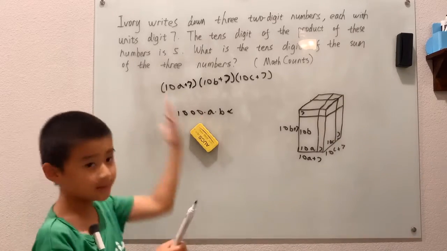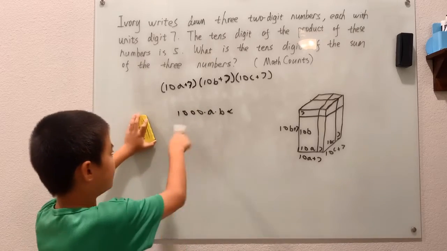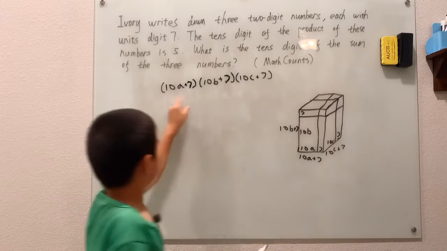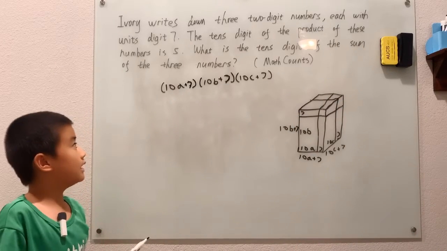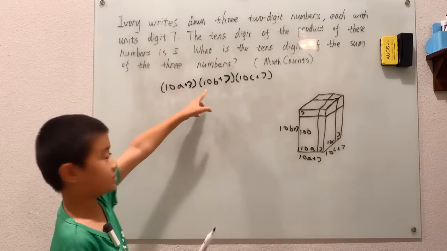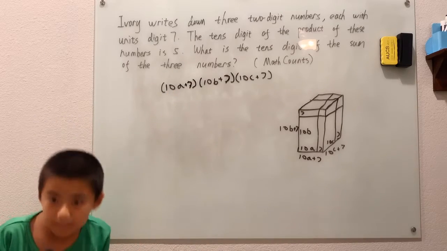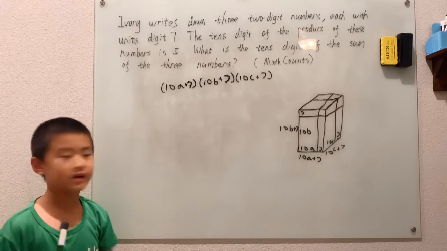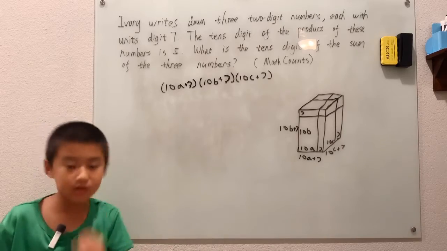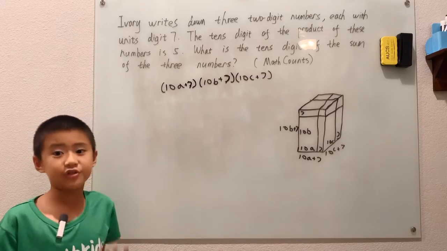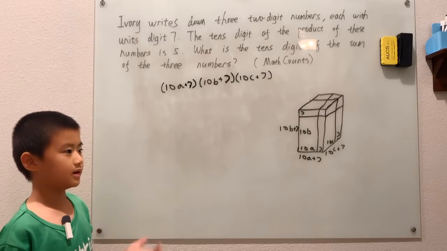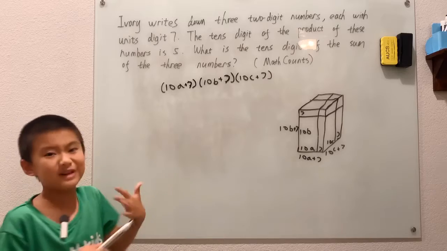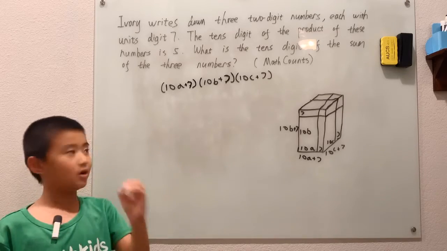And zeros don't count in the tens digit, right? So we don't care about this little part. Nor do we care about if we had 10A times 10B times 7, because then we would have 100 times A and B. Well, that just changes the number of 100s. So we would have, let's say, 900. But the tens digit of 900, well, that's 0, right? And the 7 doesn't change anything either. We just change it to, like, 6,300. That's 7 times 900. But you know what I mean, right? The tens digit will always stay 0.